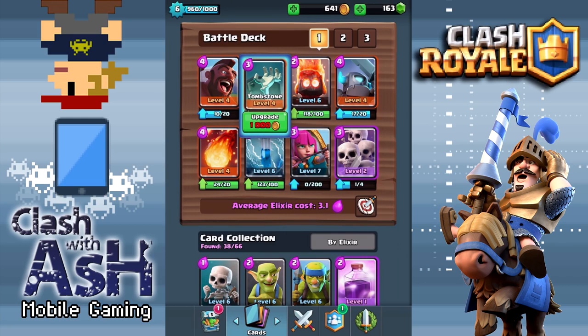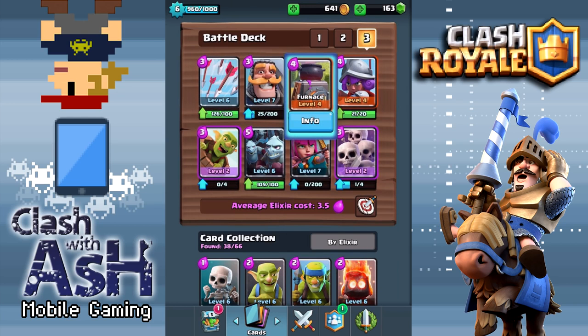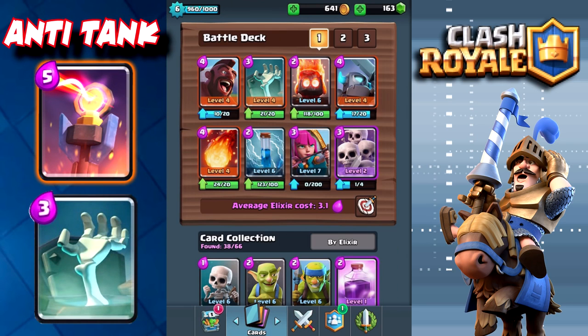Now, the last but not least important card that we're going to have in our decks is going to be a defensive structure or building. So we have the Tombstone in the first deck, the Inferno Tower in the second deck, and the Furnace in the third deck. So when choosing your complementary defensive card or your hut or spawner unit, you want to keep in mind what your deck is trying to do.